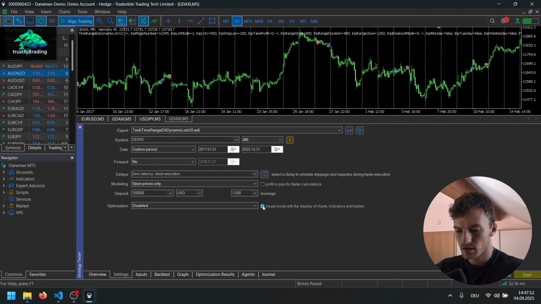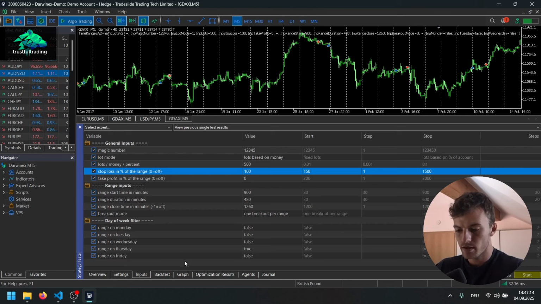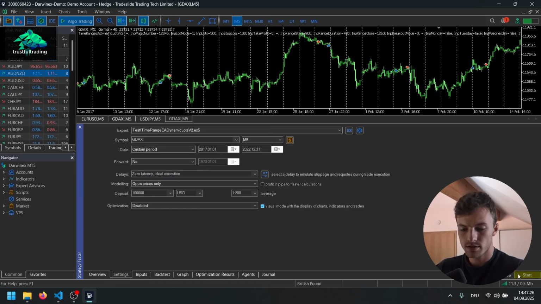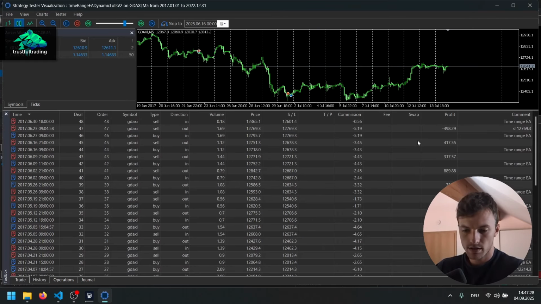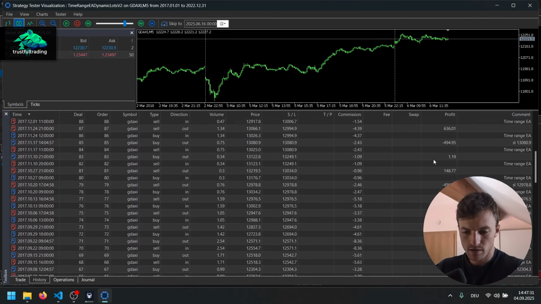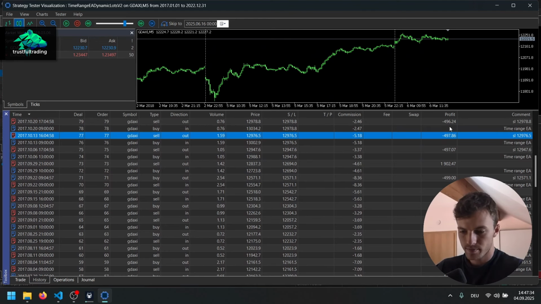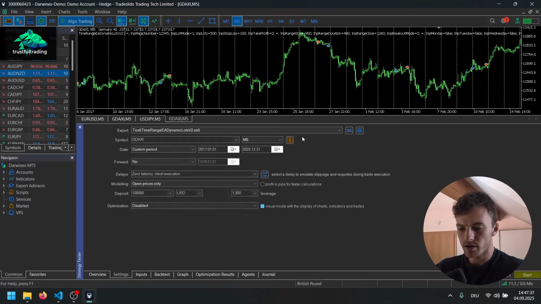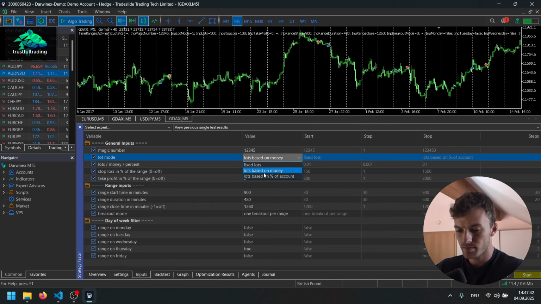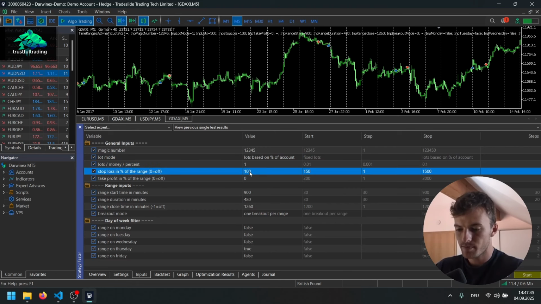And yeah, now I will show you the inputs again. This is the backtest I showed you in the beginning of the video, but this is not really about a strategy or strategy development. So I will just use these inputs, press start, and you can see 500. Okay, and I also want to check the percentage option. So if you risk 1% of the account for each trade, this should also work.